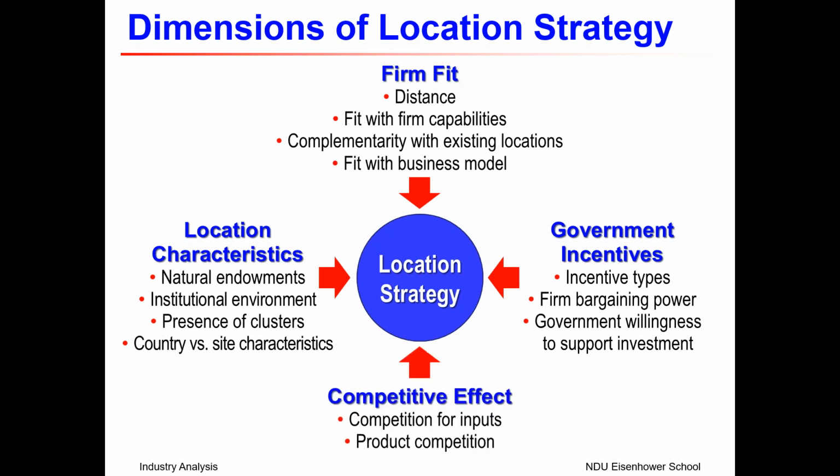And the last one is competitive effect. The idea is, what is competition like in that new market? If we have a competitor that's also there, is that going to create competition for inputs? But it also could create availability of inputs, establish specialty supply, skilled labor, things like that, or also product competition. Are we going to end up competing in that market as opposed to being the dominant player in that market? So this is the framework.